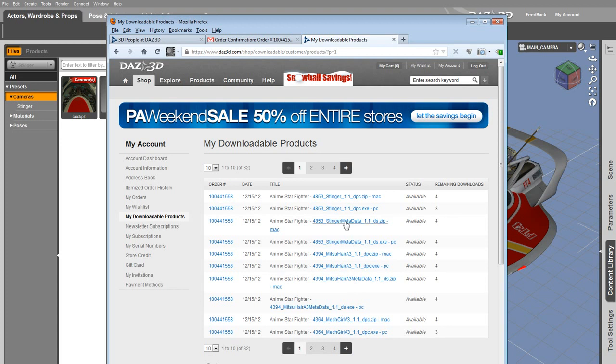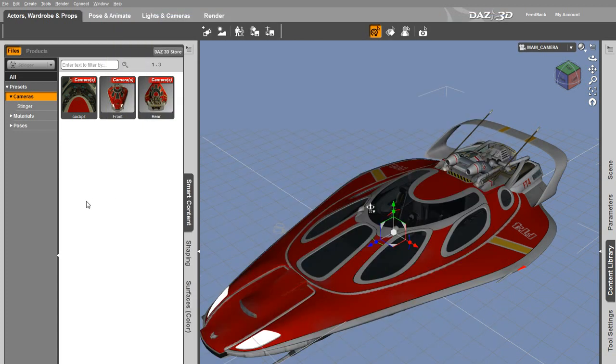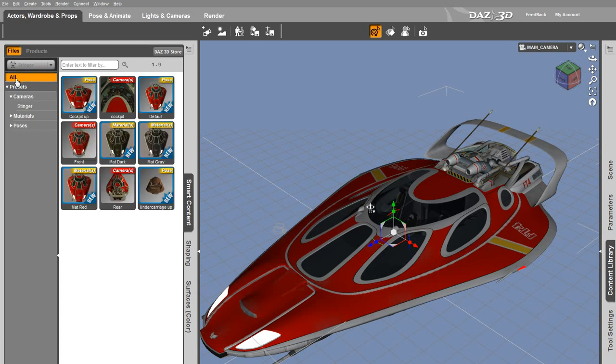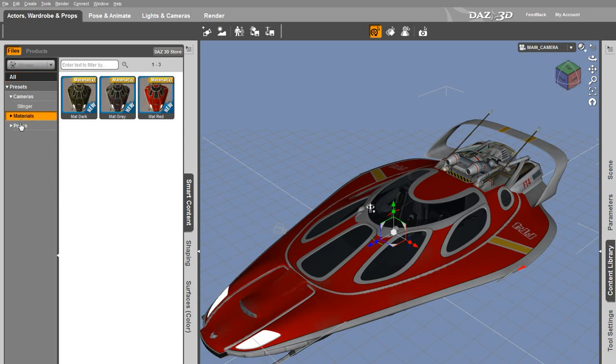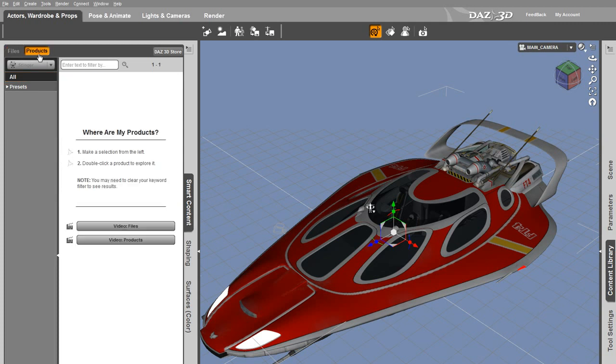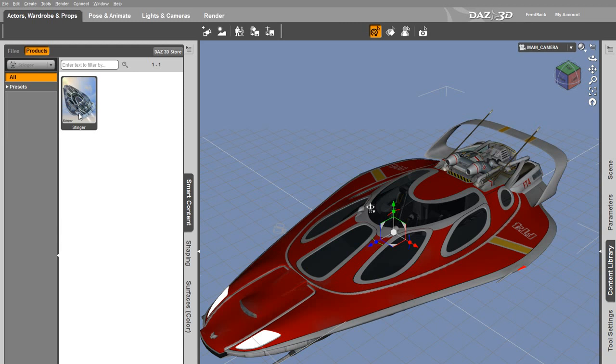So anyway, I downloaded that, and if I click on all now, why doesn't it show that figure, or those clothes? Poses, products, all. Gosh, now it doesn't show it. Maybe I can just have one installation path.